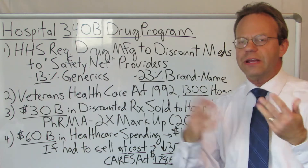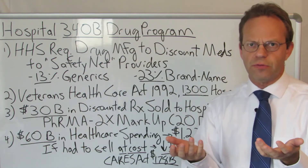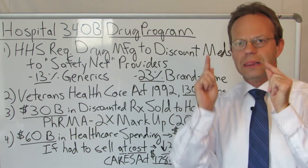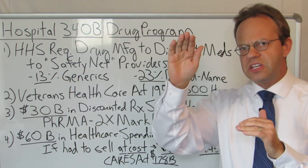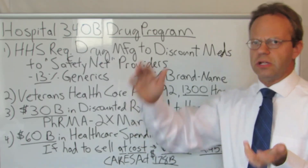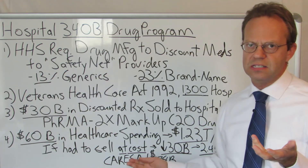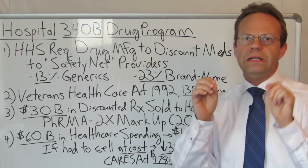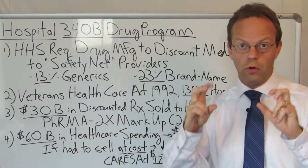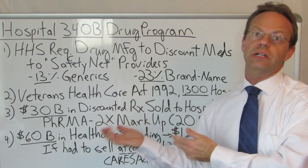One of the important points here is not just whether it's okay for hospitals to make that much money off the 340B program. The point is, as we go through further healthcare reform actions, let's look and see what is just decreasing costs in one area so that they can be raised in another — because it's really just a game of whack-a-mole. Are we just going to lower healthcare costs in the 340B program, just to give even larger checks to hospitals through various other acts like the CARES Act? We need to be highly vigilant when we look at so-called wasteful programs that need to be decreased in order to lower healthcare costs, because we need to look at the overall picture. This 340B program is a good example of just that.